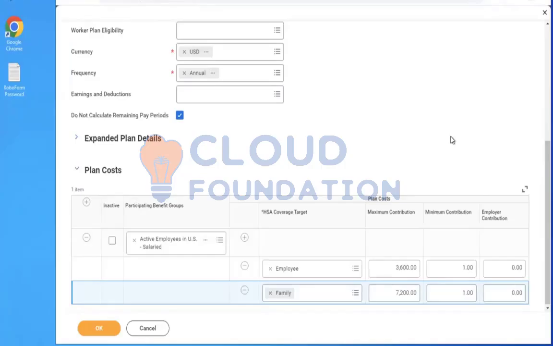Maybe for employee only it is like 700 or so per annum that they will credit you. That amount is paid solely by the employer into your account for your health purpose. You can use it as you want, only for health purpose. If you want to make an additional contribution, you can do so from your paycheck every month into that account. So that's the way HSA runs.